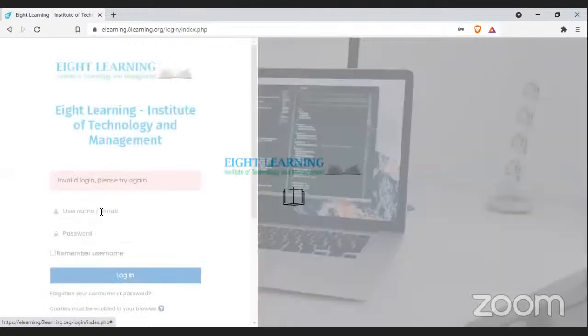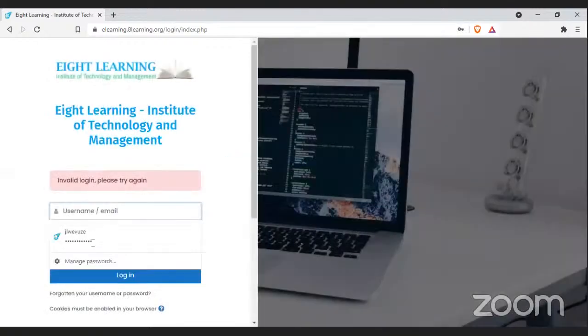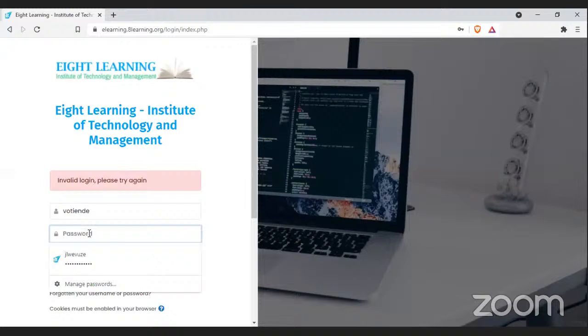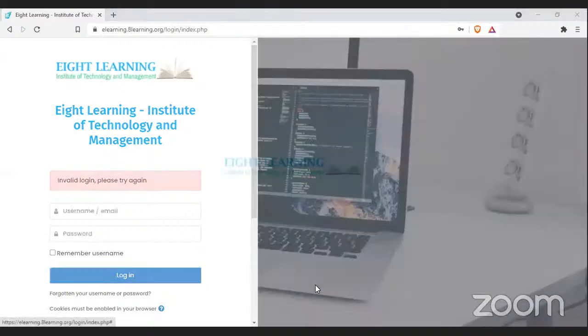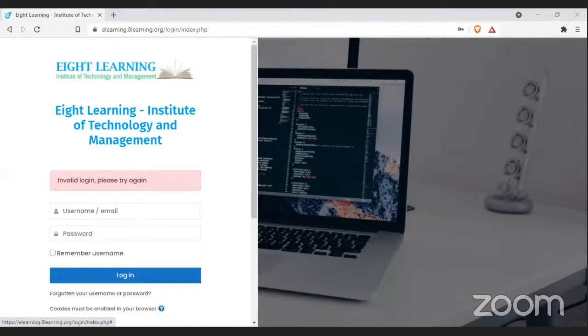Let me see. Professor, mine says invalid login. Okay, let's check because we must be able to log in, all of us.